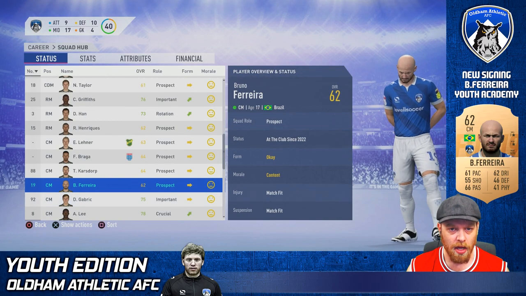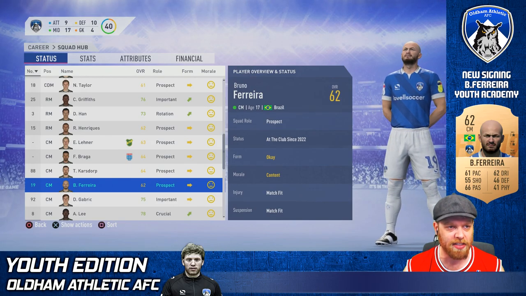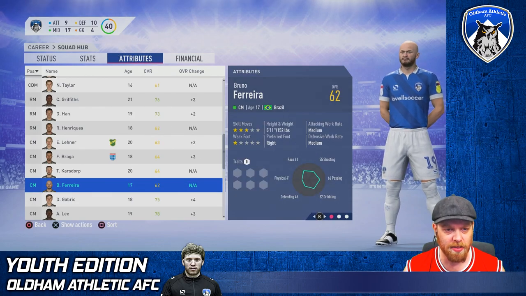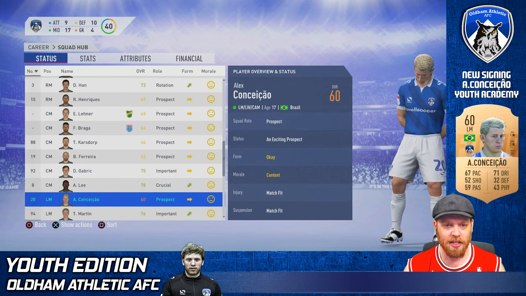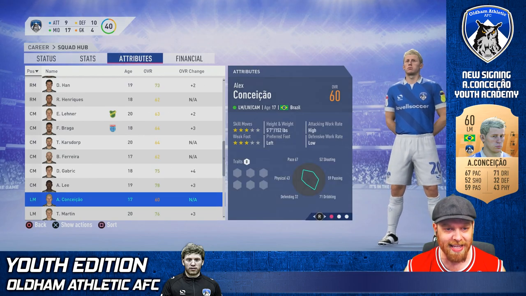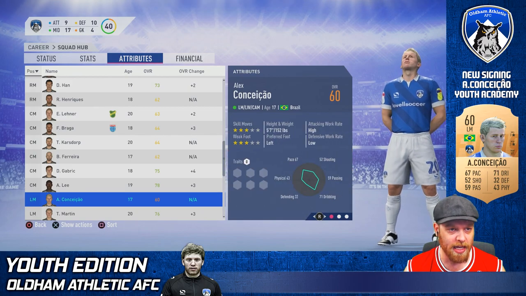for us. Bruno Ferreira doesn't have a potential, so a cash signing here, to be fair. We just know that already because we don't see that he has a potential. One star weak foot, yeah, pretty average, so that's more of a cash cow. Alex Conceição is an exciting prospect at 60 overall, a Brazilian left winger, high work rates, 5'7". We'll see how he develops.